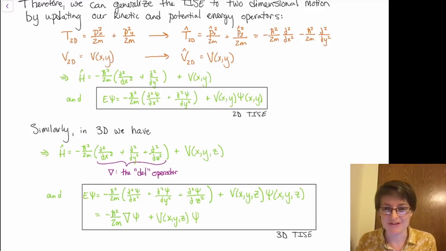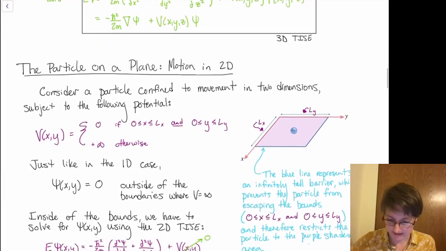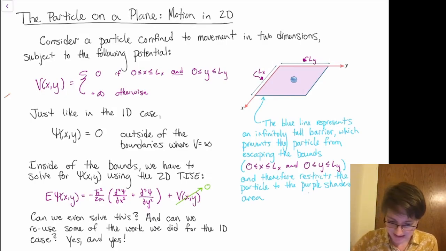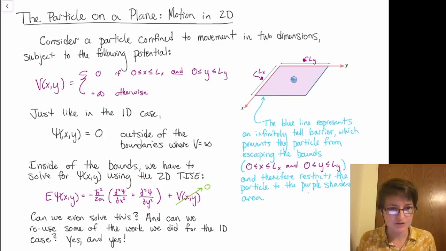You can kind of see why we started off with a one-dimensional case, but this is our new Schrodinger equation. And that gives us permission to start talking about not just the particle on a line, but the particle on a plane. Motion in 2 dimensions. So now let's consider a particle that is confined to not a one-dimensional location for its motion, but a 2-dimensional system. So I've drawn a mathematical picture of it at the right.